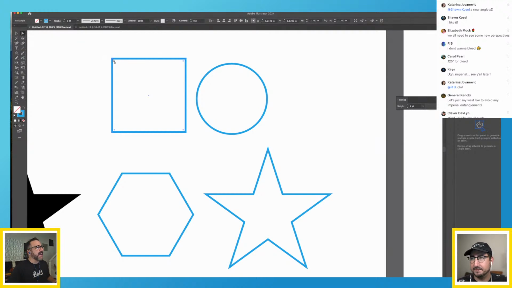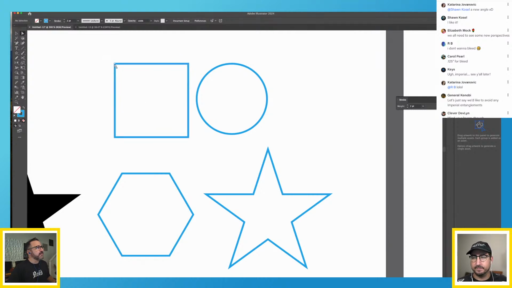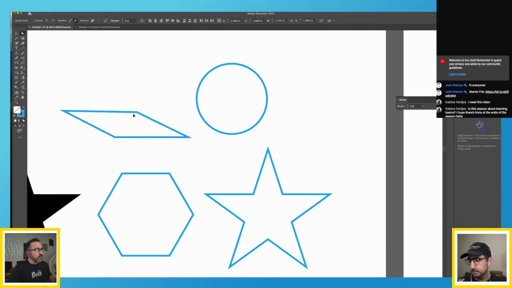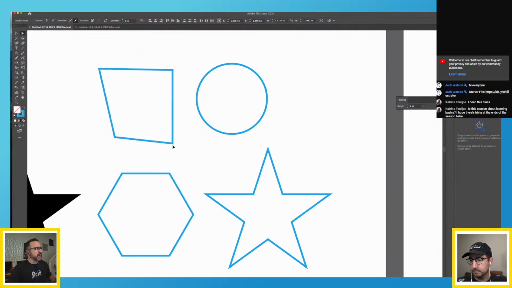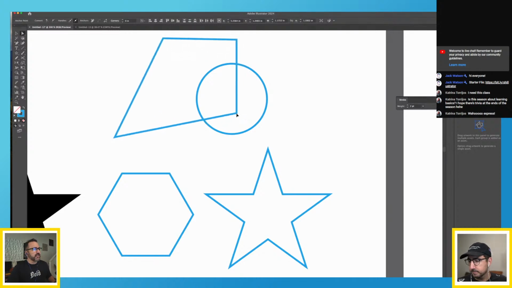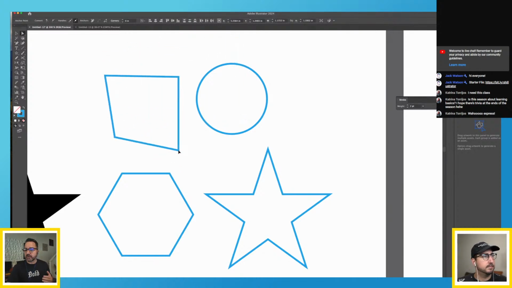Yep. What I love about this now is I can actually go into any one of these particular corners and now move these as necessary. So again, shift key, like Andrew said earlier, will keep it parallel or at 45 degree. It will do it at 90 degree, which is great. You could select 2 and move them, or even 3 and move those around. Oh, that's kind of cool when you have one base like that. This is where you can get some really cool, odd shapes if you're looking for different geometrics and stuff, which is kind of fun. It looks perspective as well.